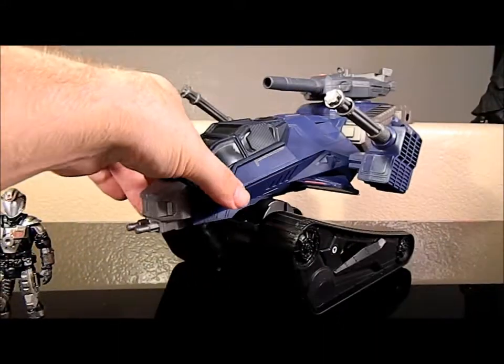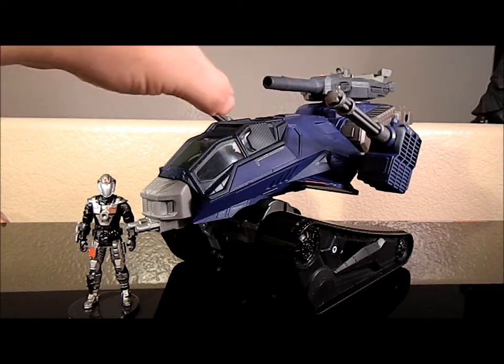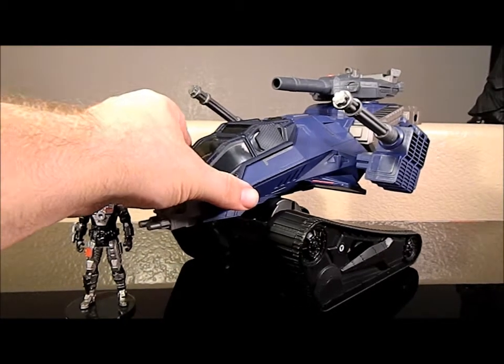Now this mold is actually shared with the San Diego Comic-Con 2012 Shockwave Hiss Tank. It actually has his big Shockwave-looking cannon on the front. So I'm not sure if they developed both of these side by side, and part of the way this thing looks was made because they wanted to use it for Shockwave. That may explain part of the remold — the fact that they could use the same tooling on two different issues saves them a little bit of money, which probably explains a bit of the price point here too.